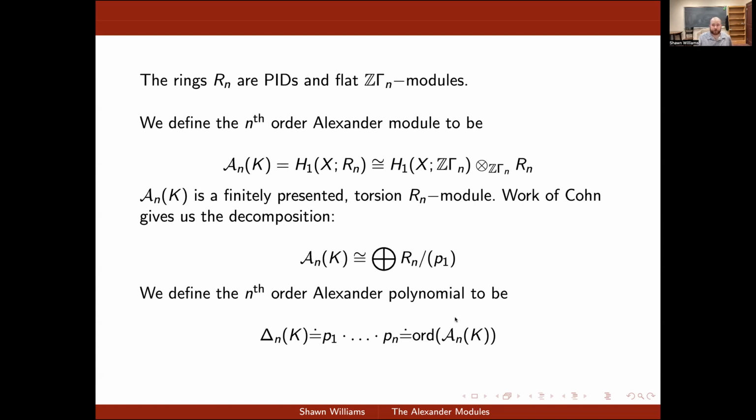Now, in general, if I have an arbitrary module over a PID that has this type of decomposition, the product of these generators I'm going to call the order of that module. I'm going to use this terminology quite a bit in the next video, so it's important to introduce it now: this product we call the order. If the module is not torsion, we just take the order to be 0. This tracks because you just mod out by the 0 ideal for the free part of your module. That gives you a 0 in the product, so the order is just 0.